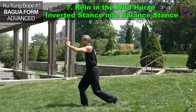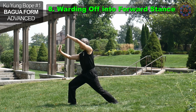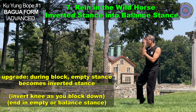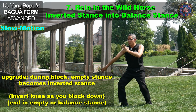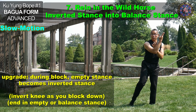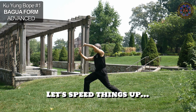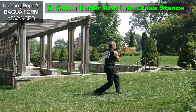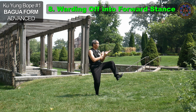I'm going to stay in position, bring my right hand across and under as I go into an inverted stance. Pick up the right leg if you can, or empty it. Rein in the horse, and then warding off again. So again, 1, 2, 3, 4, 5, rotating into your cross stance, 6, 7, inverted stance to the balance position, rein in the horse, and 8.